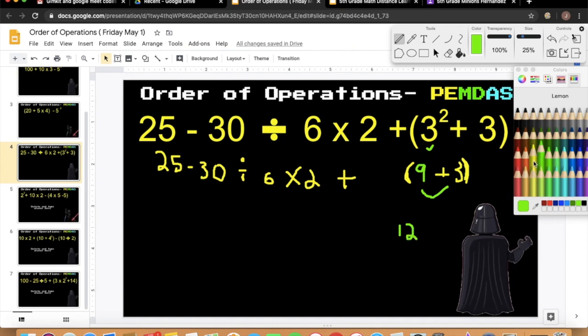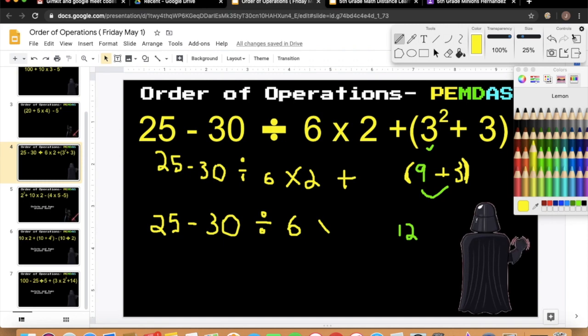I then bring everything down. So I have 25 take away 30 divided by 6 times 2 plus 12. Yes, I know it's tedious to keep writing the same thing over and over, but you guys, this is the best way. That way you don't get lost. No shortcuts. I've solved everything in that expression, so I can drop off the parentheses.